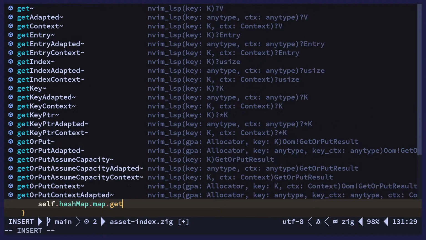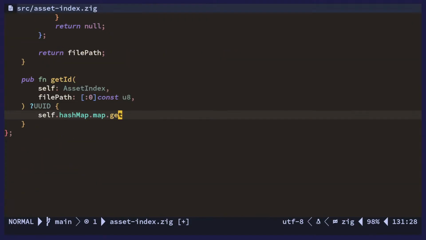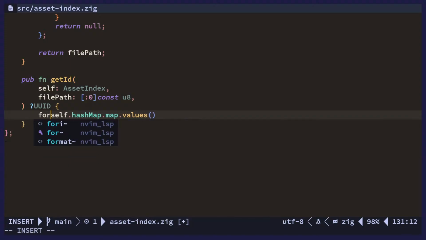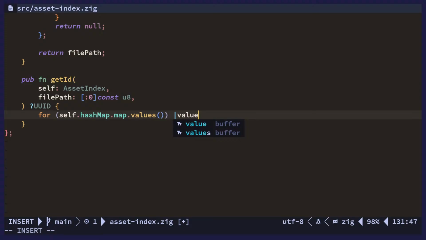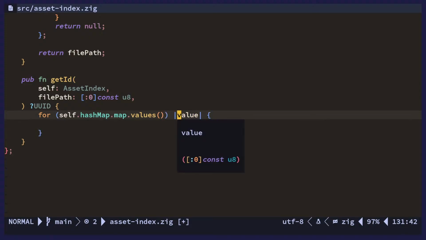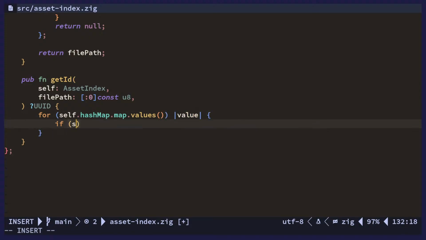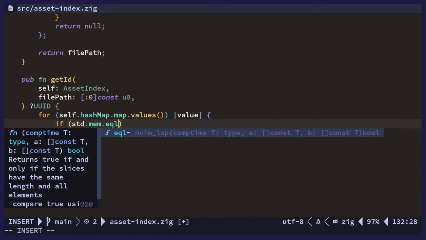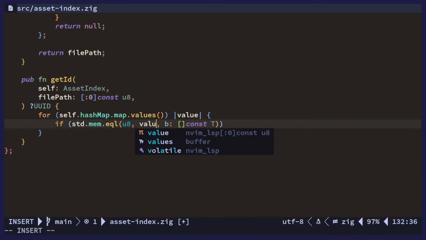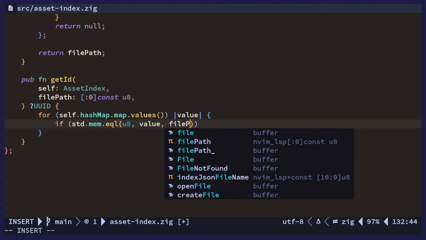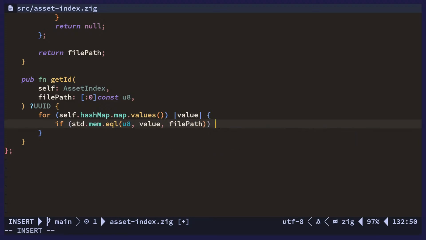But anyway, I think for now we're just gonna do values. So we're gonna loop through the values, and we're gonna have to do an equal here. And if it's true, we return.